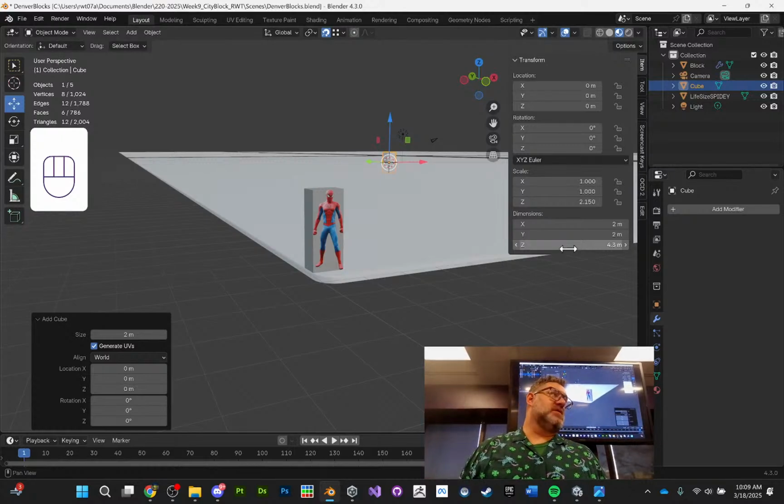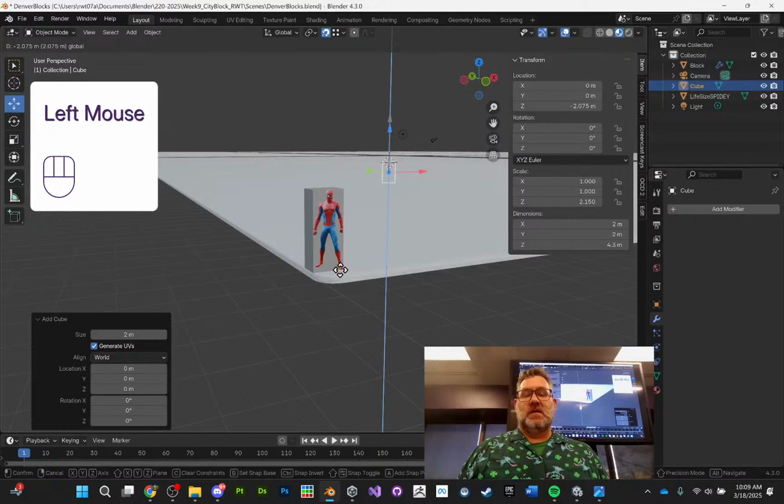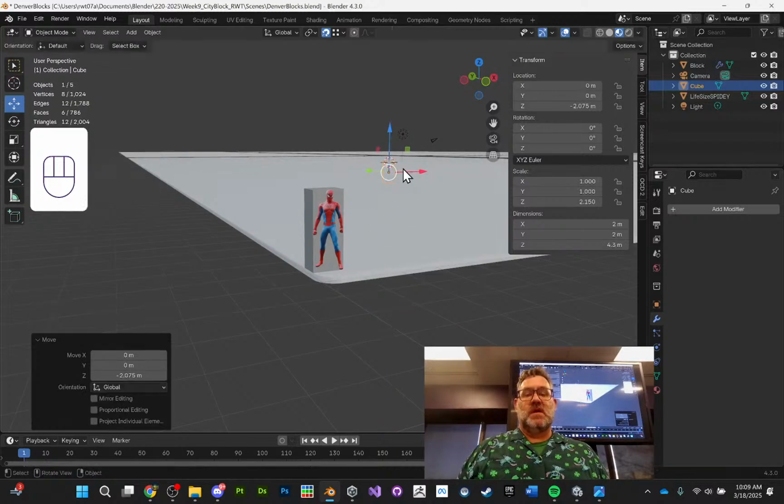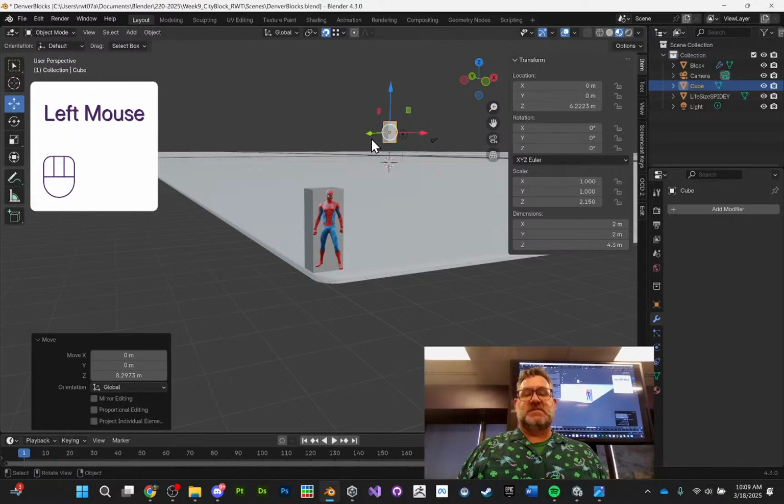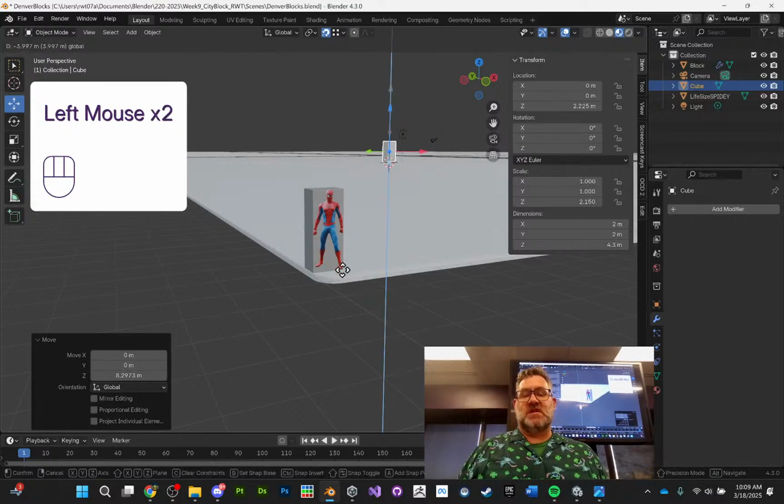Again, more dumb research that I've done because I like things to be scale. So that is 1 story high. Yeah, 4.3. So that's 1 story.